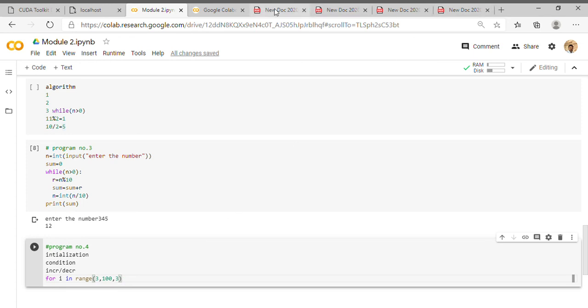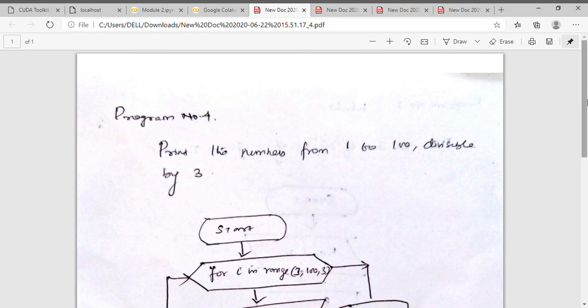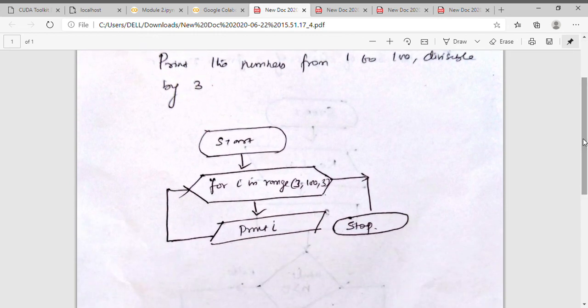I will show the flow chart. See, first I am putting my start symbol. Then here I changed the diamond symbol a little bit. Instead of the diamond symbol I put one hexagon for the for loop: for I in range 3, 100, 3. Initial value, ending value, and this is my increment or decrement.